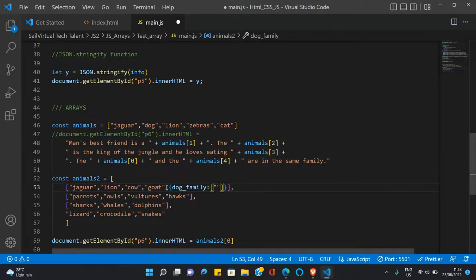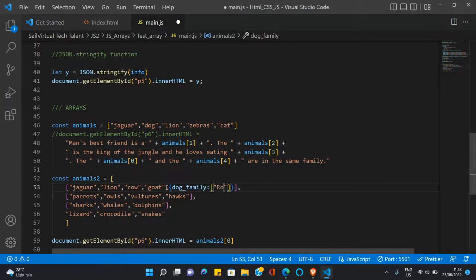Sorry, sir, to interrupt you, sir. I've been trying to find more differences between the arrays and the object, but from what I'm looking at now, it just occurred to me that objects use curly braces, while arrays use square braces. Yeah, true. And also their indexes are different. Yes, yeah.